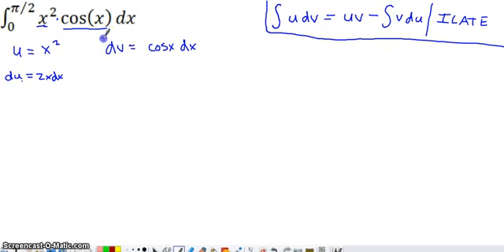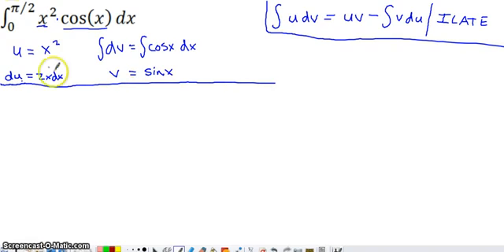What does v equal? Well, to undo the differential, I'm going to have to do an antiderivative. The antiderivative of 1 with respect to v is going to be v, and then the antiderivative of cosine is going to be, whoops, not cosine, but sine. Antiderivative of cosine is sine of x. I don't have to put a plus c here. It's a definite integral anyhow, so eventually we're going to be getting a numerical value for our result. So you don't really have to worry about the plus c in this definite integral, and you don't have to worry about it in this intermediate antiderivative when you're using integration by parts.